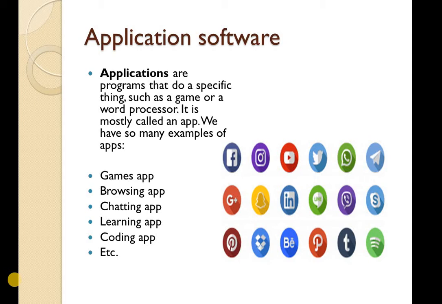Some examples of these apps are your game apps, like Talking Tom, Temple Run, your football game, and so on and so forth. You have your browsing apps, like Chrome, UC Browser, Mozilla Firefox, Safari. We also have your chatting apps, like the ones we are seeing on our screen now. From the icons, we have the Facebook app, Instagram, the Twitter app, WhatsApp, Skype, Snapchat. There are so many apps that we can see there.